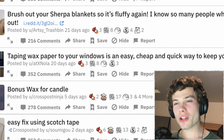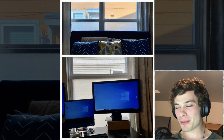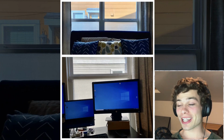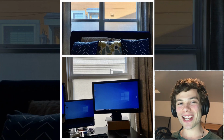Taping wax paper to your windows is an easy, cheap and quick way to keep your privacy without compromising natural light. Oh, I can only imagine that wax paper is baking paper, unless it's some random other artsy thing, but I'm sure it would do a very similar thing. So yeah, I guess that is a good option, and you don't want to have to be paying for frosted glass or something like that. That's just too expensive, and the hassle tax of that as well.